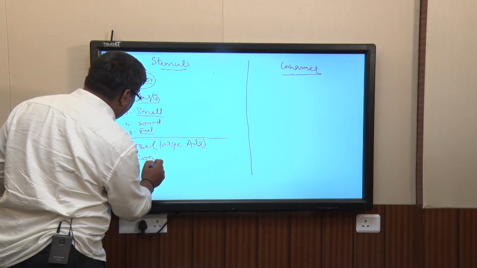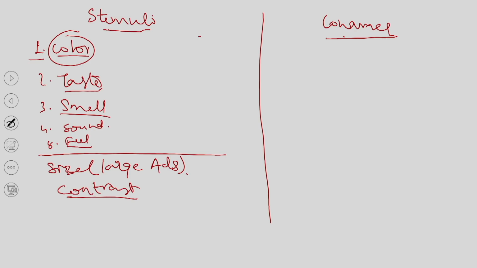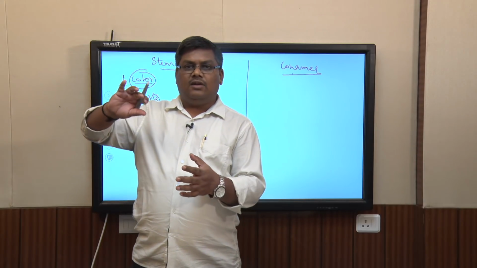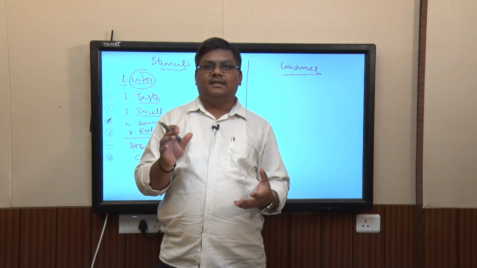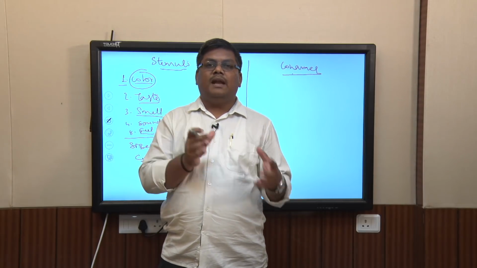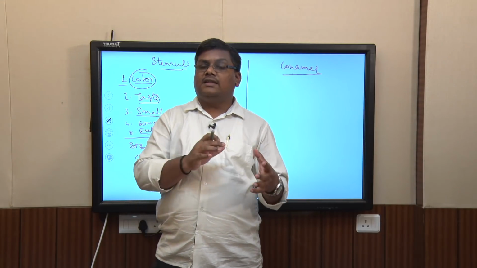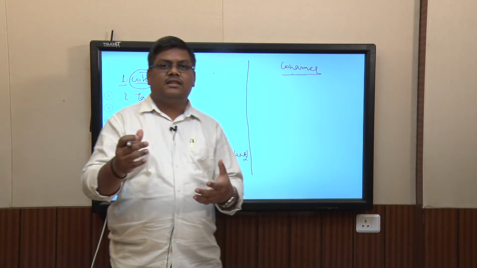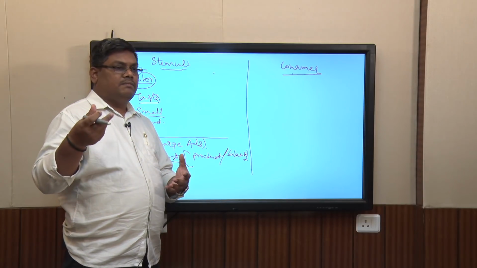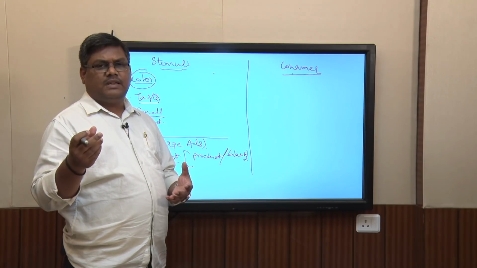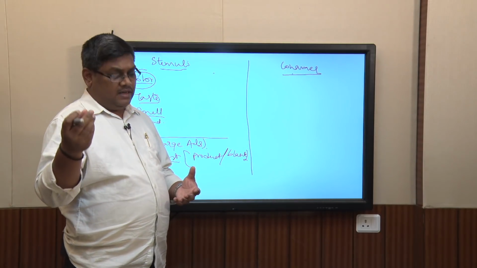Another factor is contrast. Think of an ad where a product is displayed on a black background. If the background is very black and the product is on a lighter color, then the contrast is very high, and this contrast will capture your eye. So black backgrounds, or contrast in terms of advertising, is another stimulus factor which manipulates consumer perception or makes the consumer respond in a particular way in the market.